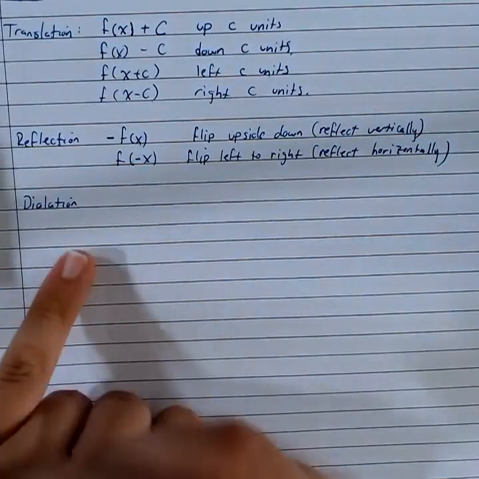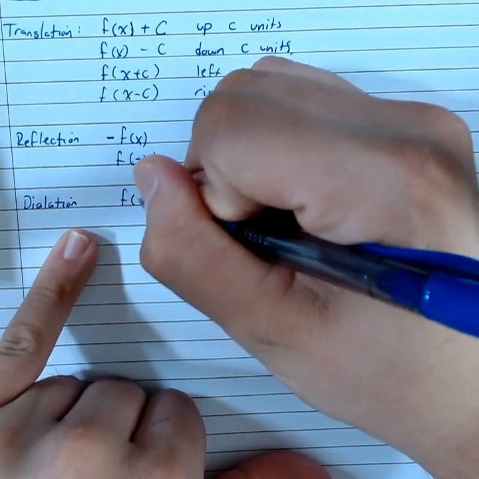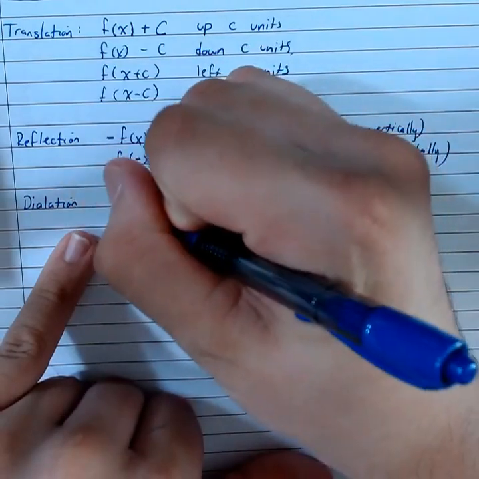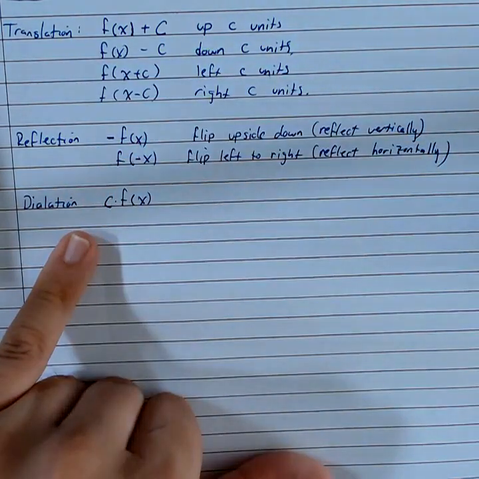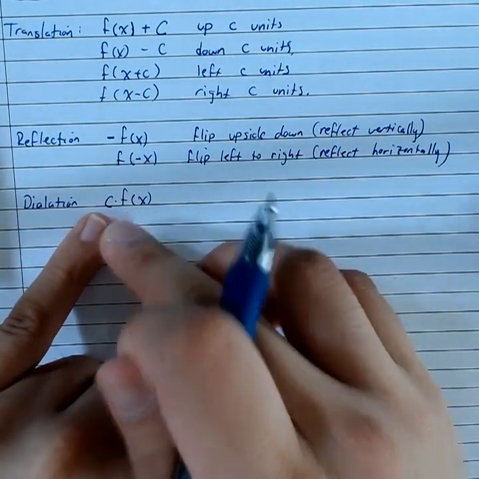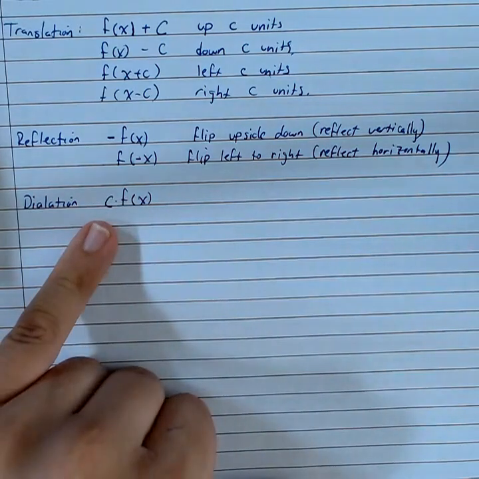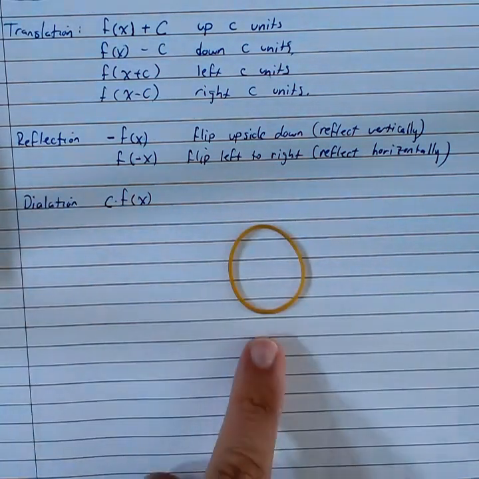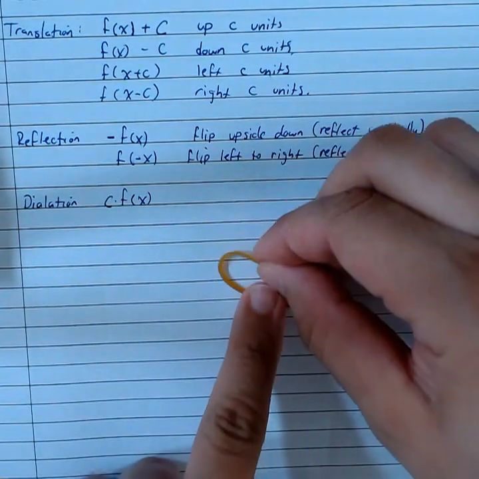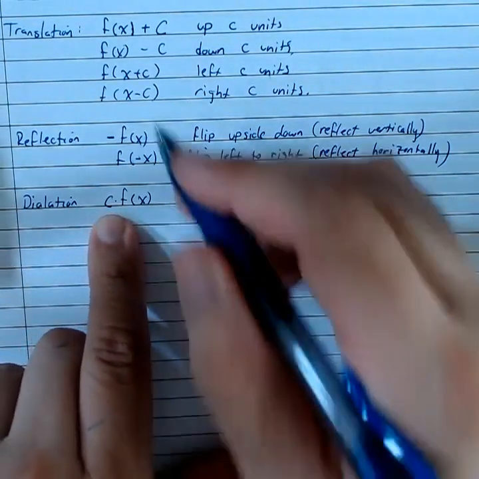So here we're going to say, okay, a dilation, you're going to multiply your function by a number, and again, we're either going to do it on the outside or on the inside. If you multiply on the outside, well, it depends on what number you're multiplying by. This is going to make things either taller or shorter. Right? When you dilate something, you can make it taller. You can also make it shorter. You can squeeze it down. So depending on what C is, you're going to make things either taller or shorter.